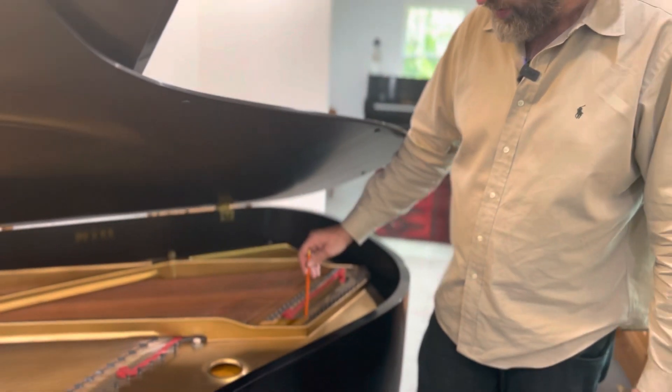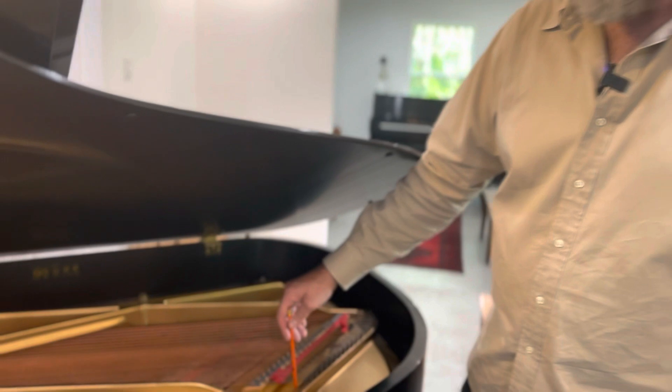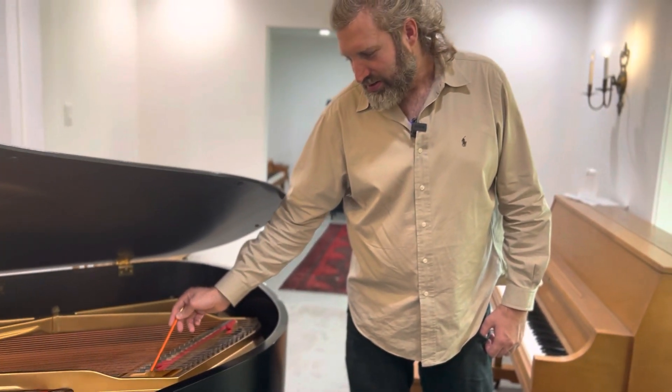We definitely need this measurement. If it breaks here, measure other strings. If it doesn't break here, send us the whole string with that part as well — don't cut it off, because we really need that measurement. They're going to measure the thickness of the copper and the thickness of the inner core, and they'll remake the same string again and send it back to us.